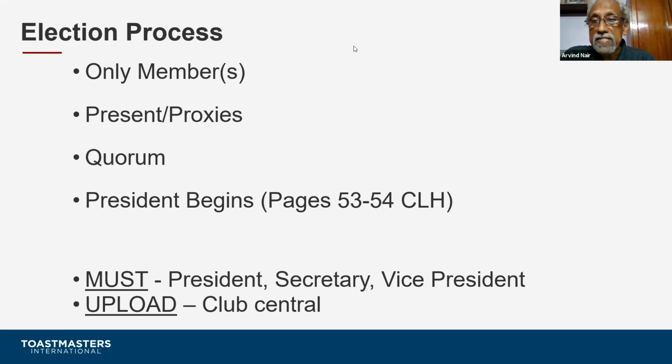In a physical meeting you may have ballots, but mostly now, considering we are meeting online, you can have a poll with the names. So how do you begin? The president begins by saying that so-and-so has been nominated for the position of president. Are there any nominations from the floor? Are there any more people who would wish to apply for this position?